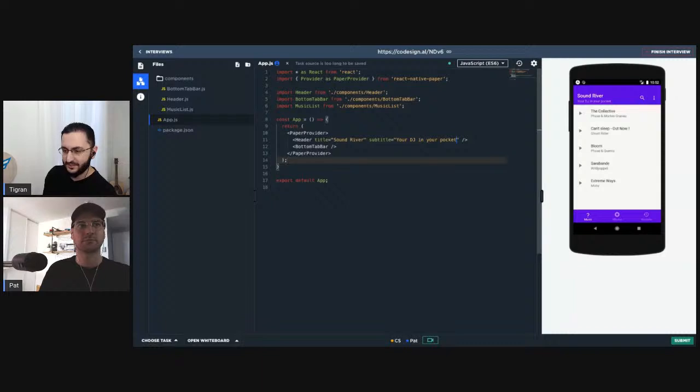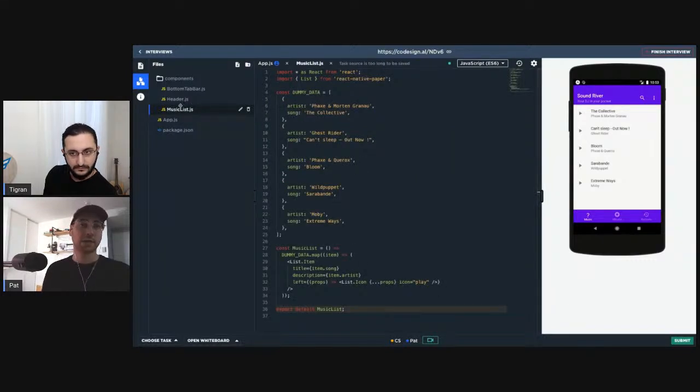What else are we missing? Anything else interesting that you think we should point out before we hop off the stream, Pat? That's such a great question. We've already seen so many interesting things over here. You're showing on the left side that we have the file system tree again, and we can see that it's a little different. It's a little more what we would expect from a React Native environment. So just like any other task on CodeSignal interview, the candidate would be comfortable and in a familiar environment, from what they would expect with this type of task.